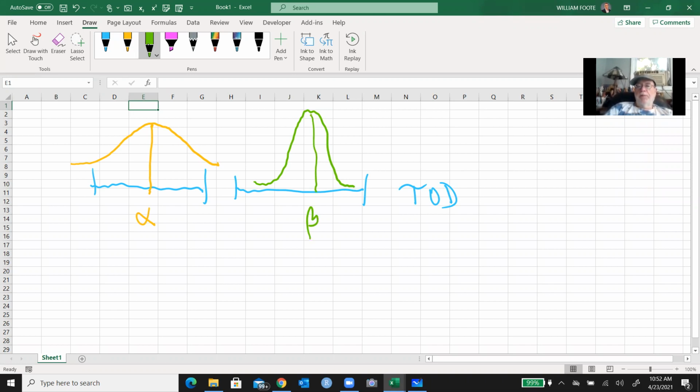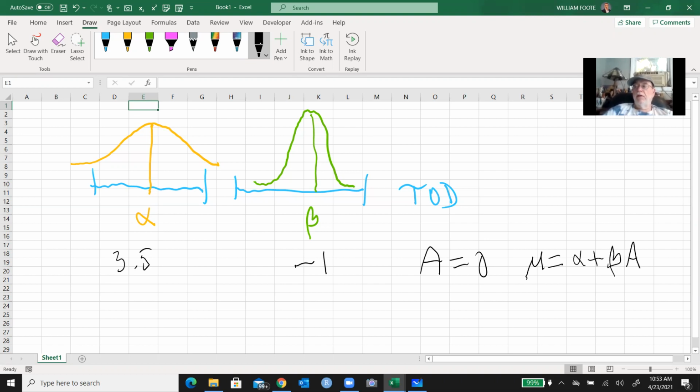So for example, if alpha is 3.5 and beta is -1 and A equals 0, then our model says the average is equal to alpha plus beta A for a particular eatery.